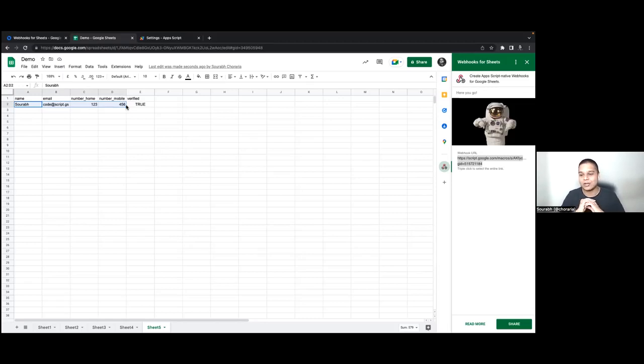Webhooks is a commonly popular concept, with a lot of evolved tools that you end up using today. If you're somebody who uses Jira or maybe Opsgenie or PagerDuty or GitHub or any of these other tools, which essentially support these webhook events, and you wish to log these kinds of data points inside a spreadsheet, I think this workspace add-on can be of a lot of help. So I hope this was interesting.